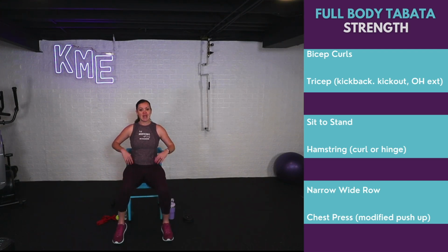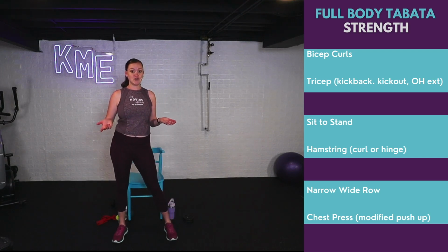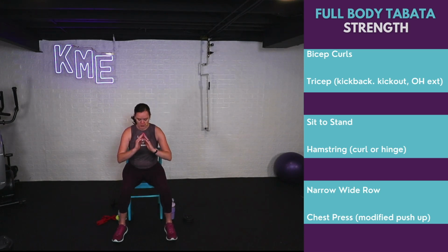Rest. Nice. I also want to remind you, standing is an exercise too. So even if we just stand and shift weight from side to side, that's also working your lower body. So give that a try if that works for you. Here we go. Round 3.